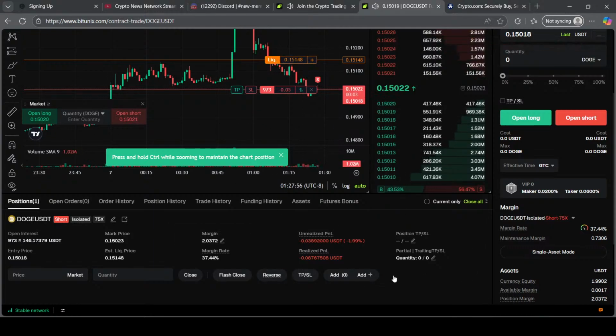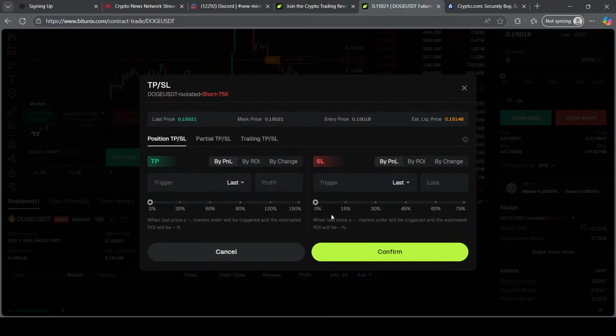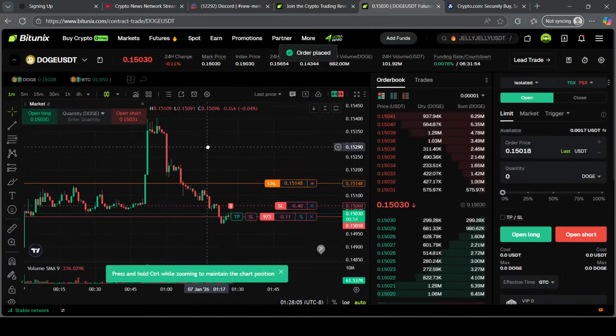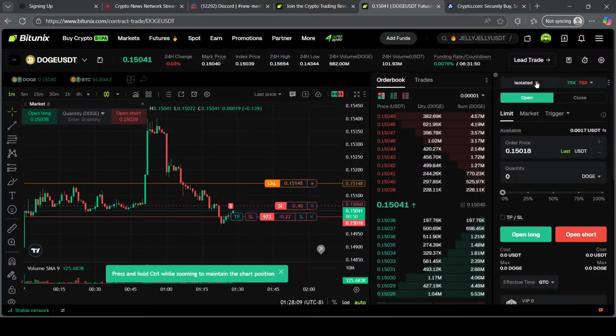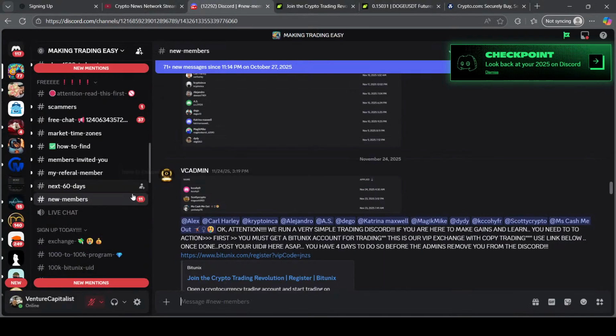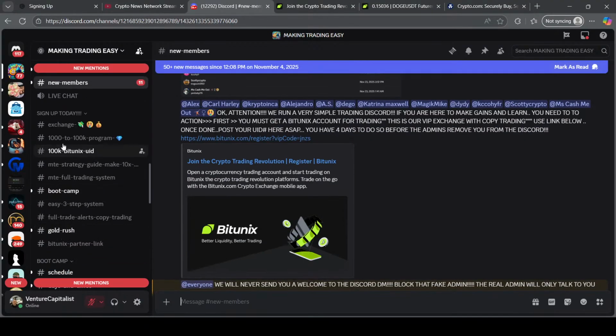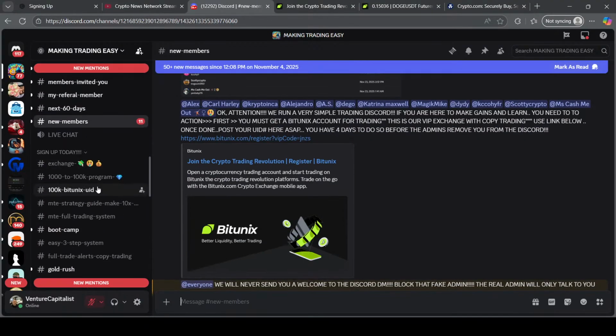Once you've got your trades going, make sure no matter what you do, you always put your stop loss, take profit, etc. So now you have your trades going, guys, and you're operating. Once your account is funded and you're ready to go, make sure you go back to your Discord, over to your new member area, and slide down to your Bitnex area.